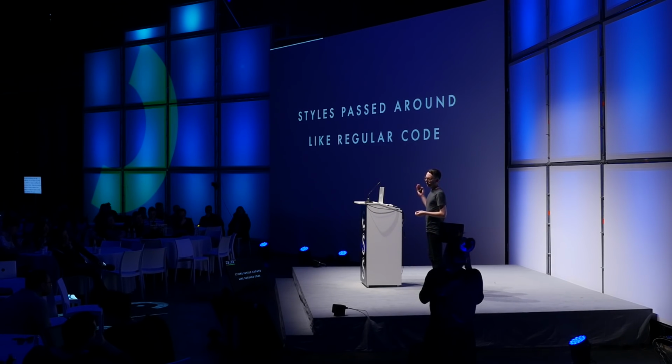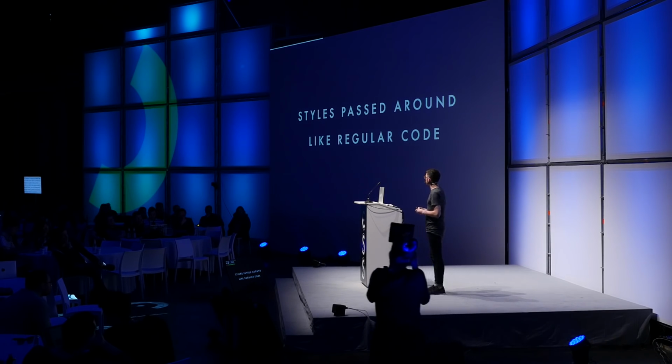But what's important here is your styles are now passed around like regular code. It's not something that sits in the global scope implicitly. It's something that you have to hand around your application to the components that need it. And component scoping is now automated for us. This is the basis of working in an environment like Atomic Design, where it's all about components all the way down. And to do this at scale effectively with multiple people, we need to scope our CSS. The key thing here is that BEM, a best practice in the CSS community, is now baked in. It's not opt-in. It's not something you have to remember to do.